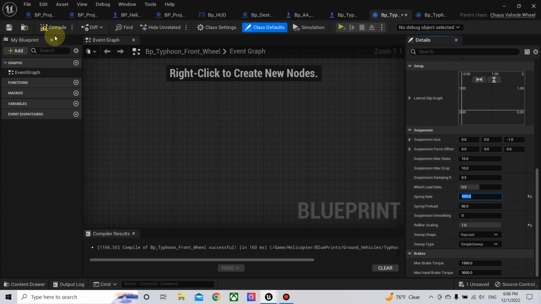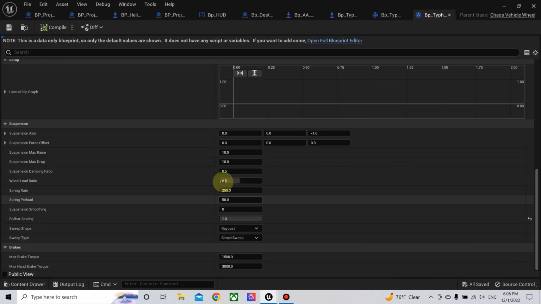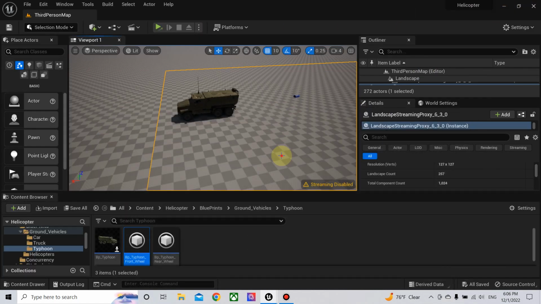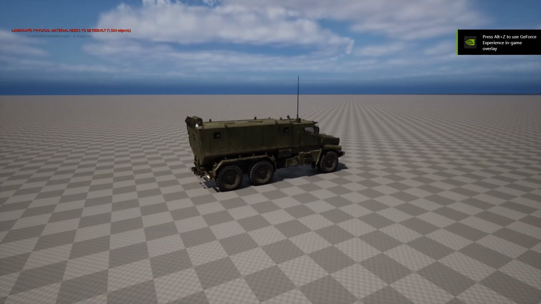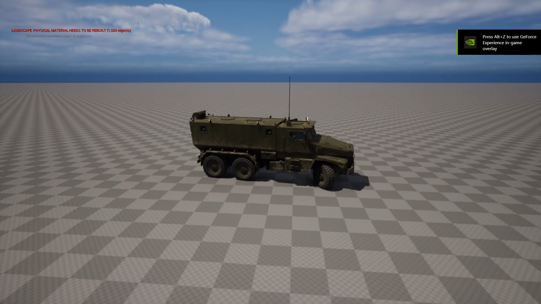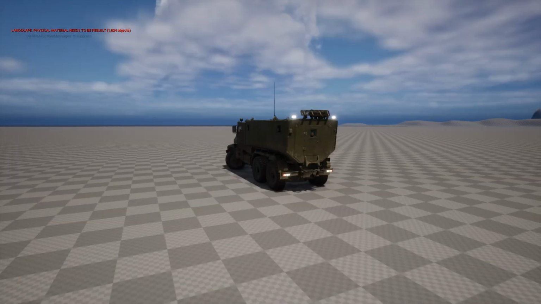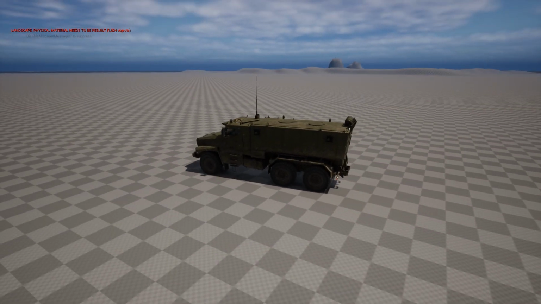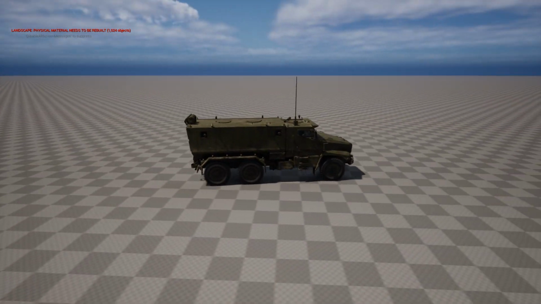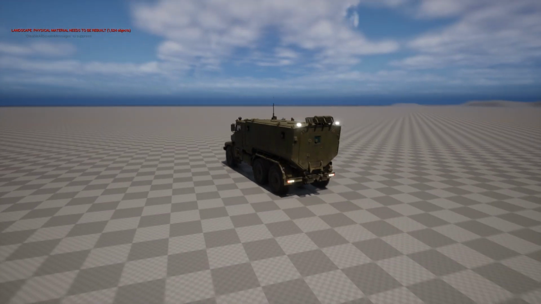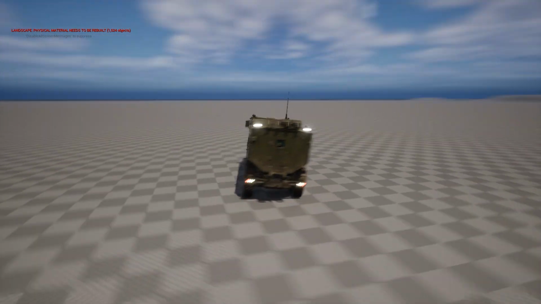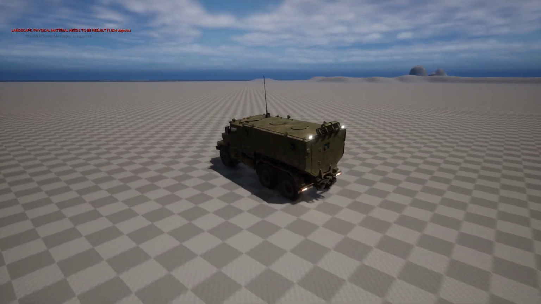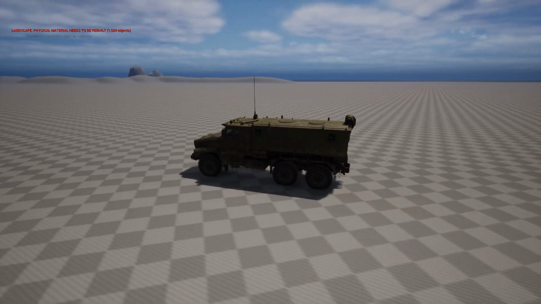Let us increase it for the front and the rear. What I did is increase the weight and decrease the torque to make it stable, but still it's unstable. It can flip very easily because it's a tall vehicle.